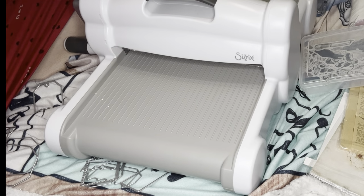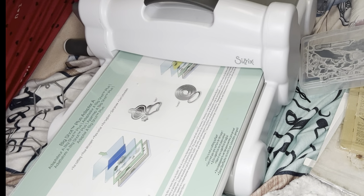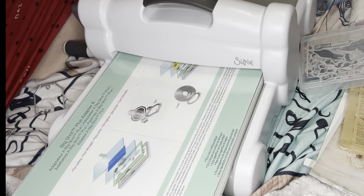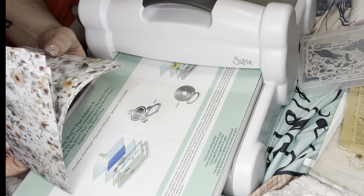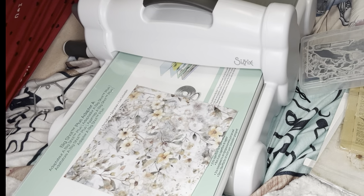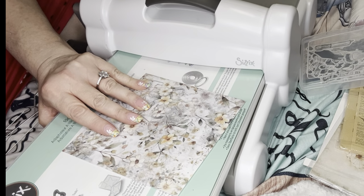Okay. Oh, slid it right on through. Break on through to the other side. Okay. Let's stick with these little florals. Let's get another one. Let's do this pretty one. That one's nice. Okay. And I said I wanted to do the pockets.